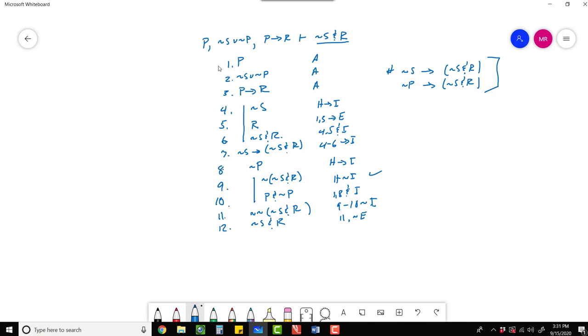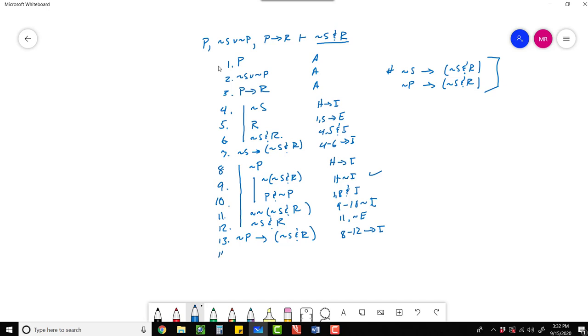negation elimination, right? So we still got this hypothesis because remember we're trying to prove this conditional. So now we get to discharge it. If not P, then not S and R, right? Drop a line, and that's 8 through 12 conditional introduction. Okay, so this turned out to be a disjunction elimination proof, one leg of which just involved a conditional introduction, the other leg of which involved conditional introduction with a little help from negation introduction.